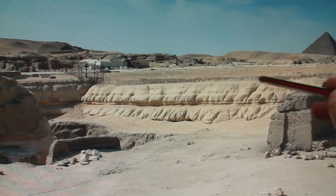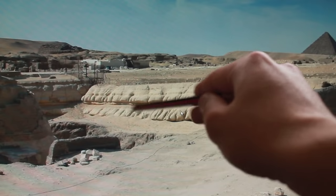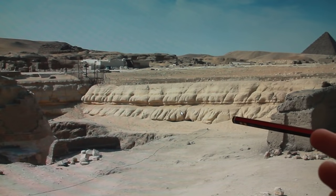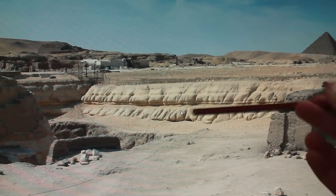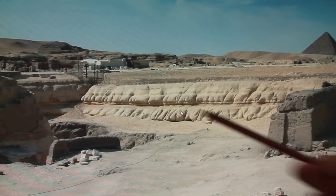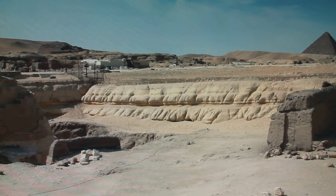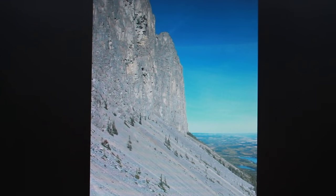Erosion — water erosion. This is not 5000 BC. In 5000 BC the climate was the same as today; it might have even been hotter. This is ice age — before even 10,000 BC, before 15,000 BC. And it's been done for thousands of years. This whole area could be 20,000 BC.